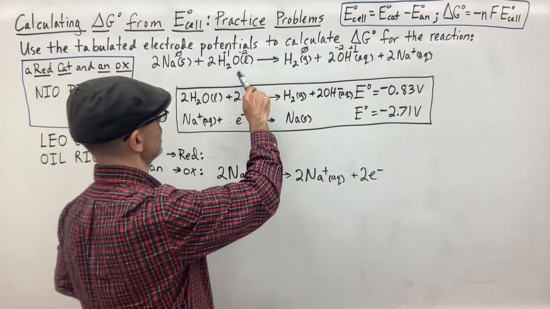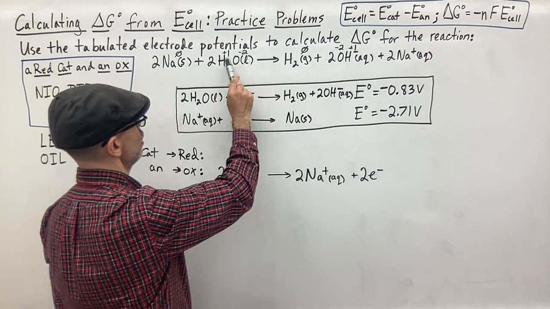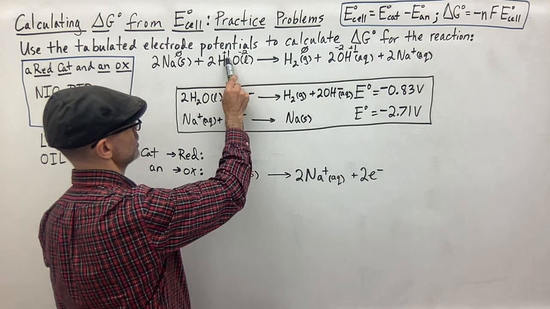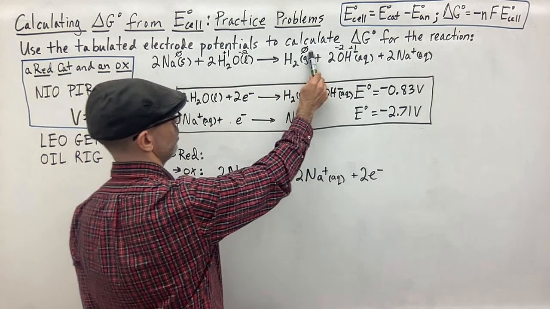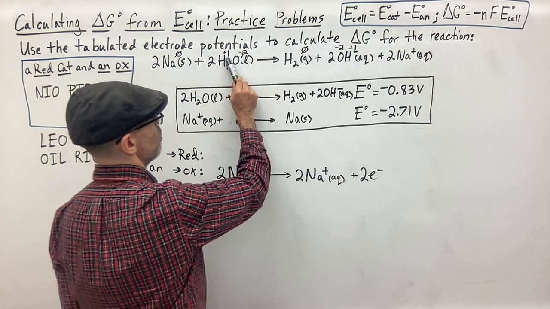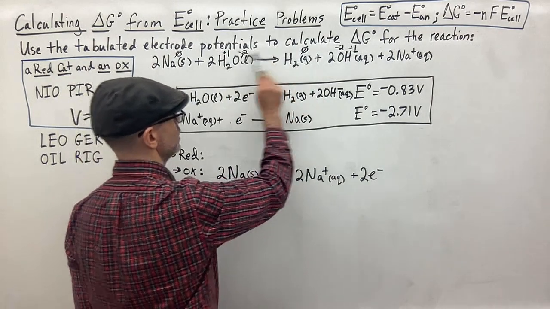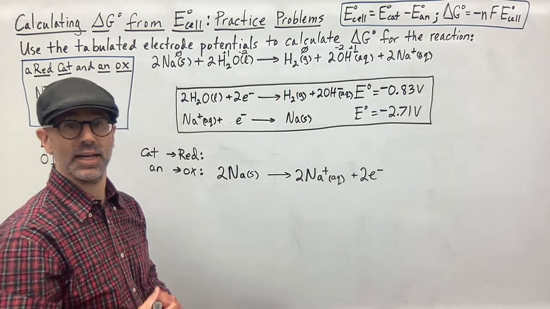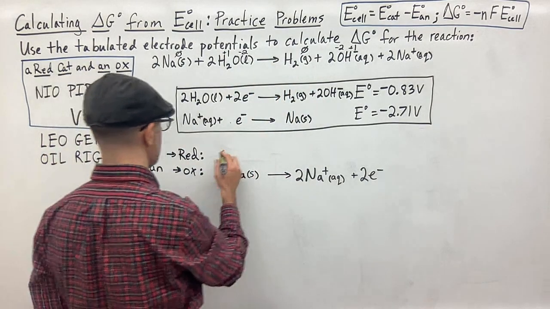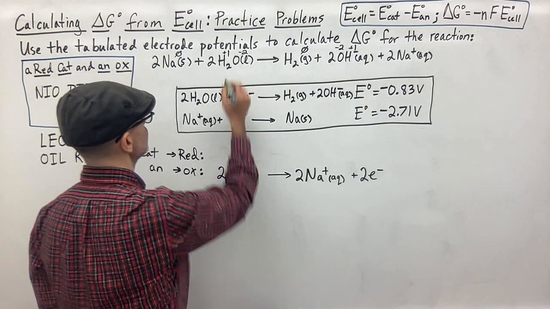And we can see the reduction in the hydrogen. So hydrogen is going from a +1 oxidation state to 0. So it is becoming more negative. It's becoming less positive. So that means it's gaining electrons, and that's reduction. So let's write this down.